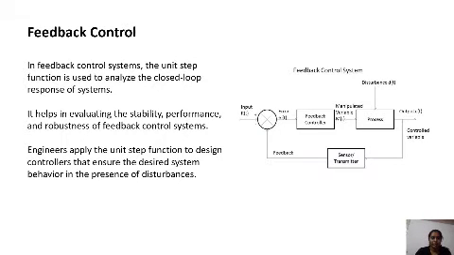Feedback control. In feedback control systems, the unit step function is used to analyze the closed loop response of systems. It helps in evaluating the stability, performance, and robustness of feedback control systems. Engineers apply the unit step function to design controllers that ensure the desired system behavior in the presence of disturbances.